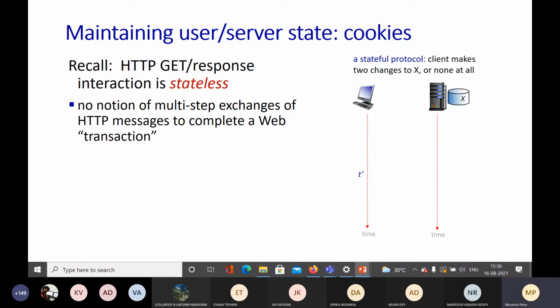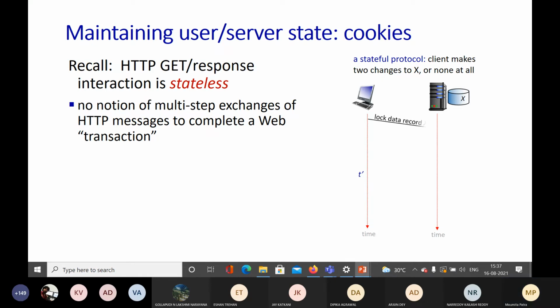So when we were studying about HTTP, we had seen that HTTP is basically a stateless protocol, right? That means it is not going to keep the information of the requests that have been made to the server. That is why it is known as a stateless protocol. Suppose I want to have a stateful protocol. What can I do in that case?